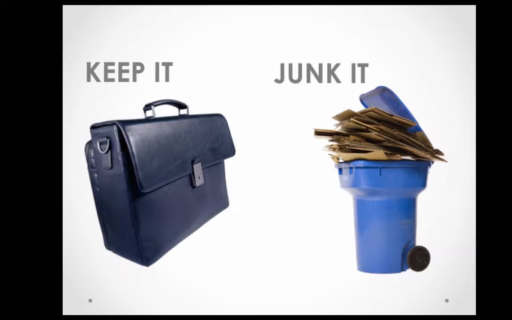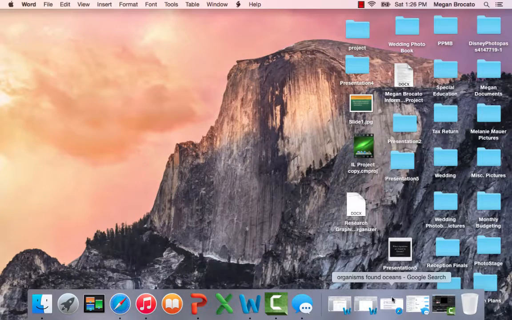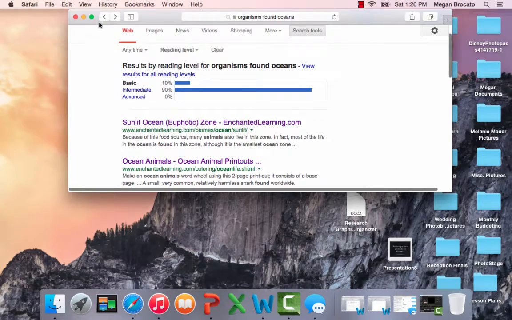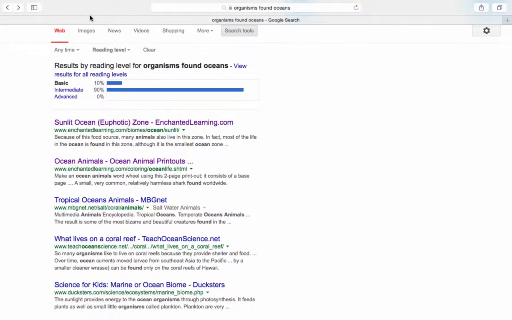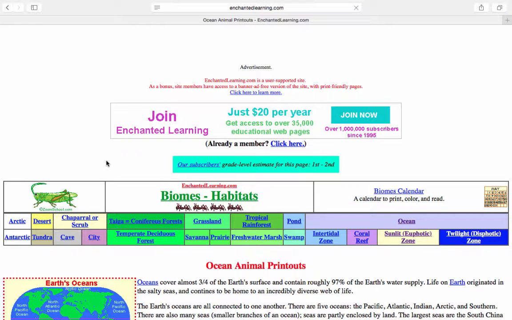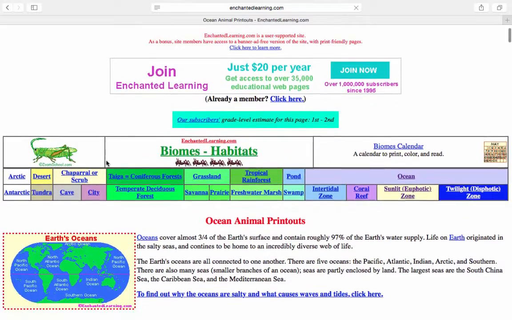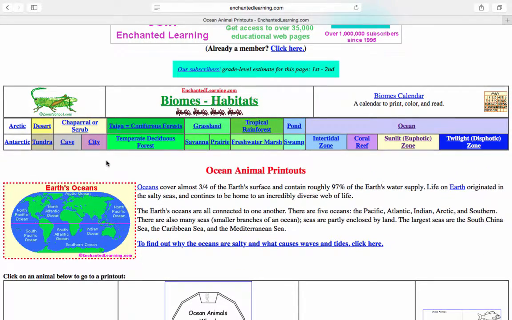Now, let's go back to our search results and choose one to evaluate. Going back to my results, I see a list of results that I can choose from. I really like the second result, ocean animal printouts. I have learned that animals are organisms, so I think the result may be a good fit for the research project. If I click on the result, it takes me directly to the information. In order to evaluate it, I can copy and paste the written information to use in a Word document.